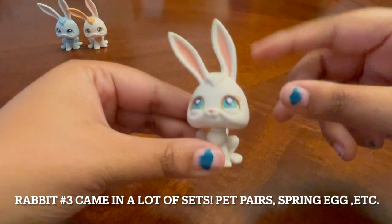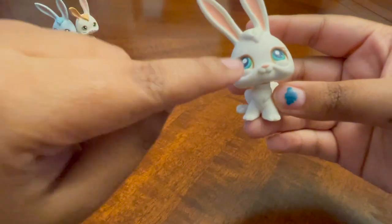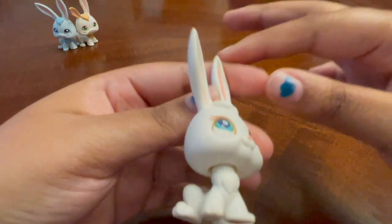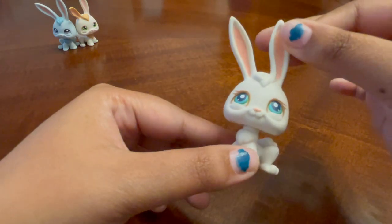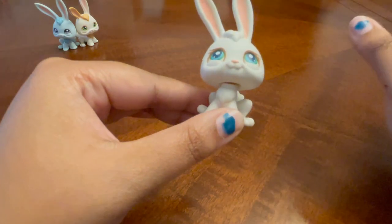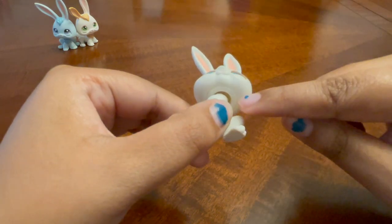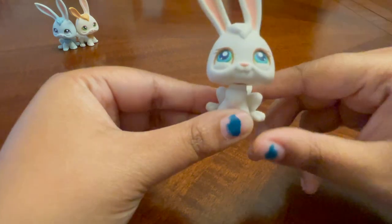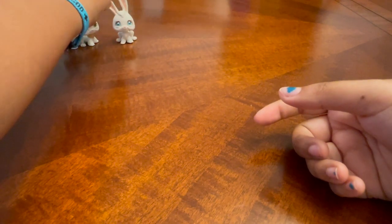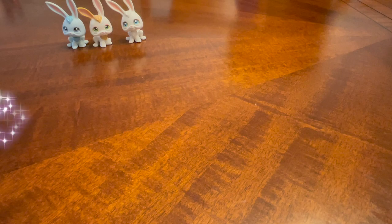The last bunny in that same mold has a head that moves. I love the eye color with the white — that is so pretty. Another basic bunny, and because it's white you can really see how dirty it is. I'm so sorry — I will make sure all my pets get a proper bath. Don't dunk your pets in water though because it'll rust inside. Still really cute.